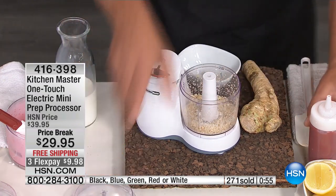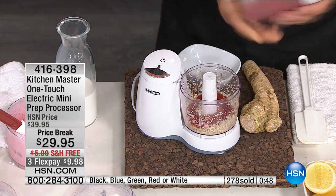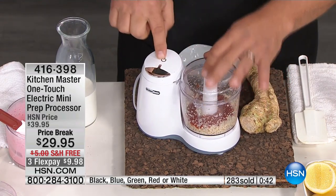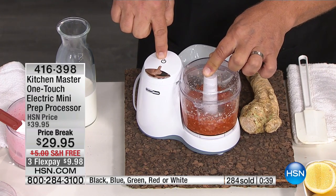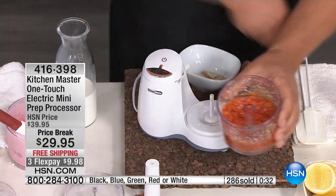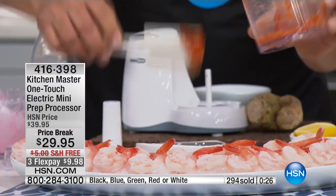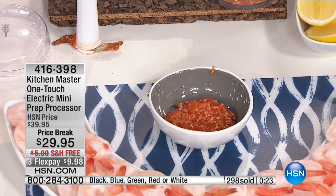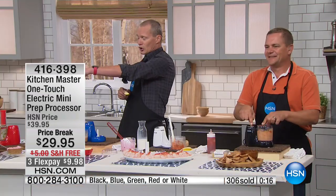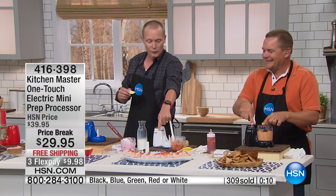You can add your own ingredients — a little bit of ketchup is all you need. If you want to add garlic, you can do that. With that safety feature, the lid goes on one way. Push the button and now we're making fresh cocktail sauce right at home — quick, safe, fast, easy, done in a matter of seconds. We're down to about 50 remaining in the green right now for less than $30. If you've watched this demonstration: we've done salsa, dessert, grating and cheese, slicing and dicing vegetables, peanut butter, cocktail sauce.